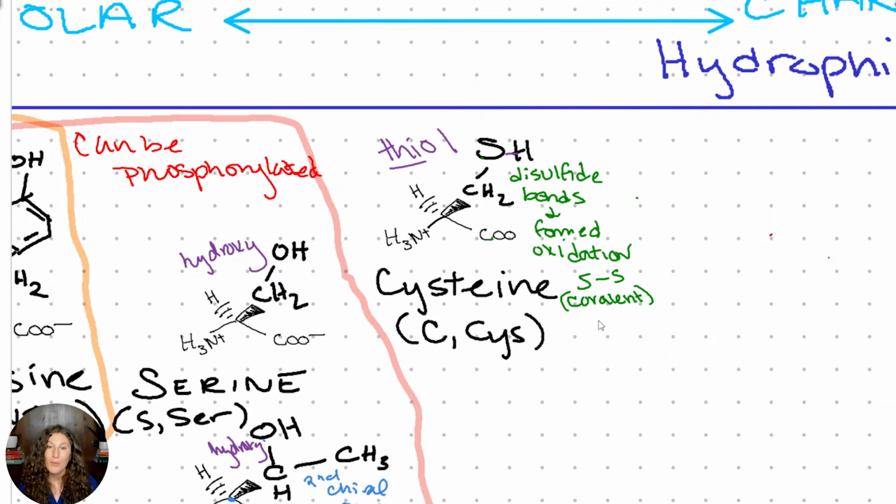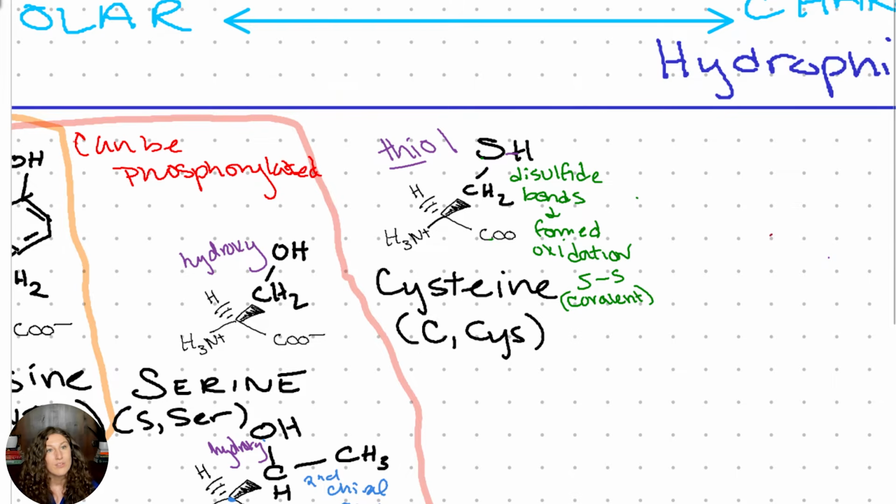This is going to have very important ramifications when we get to our quaternary structure, which is multiple subunits being held together, potentially by our disulfide bonds. And if you want to see how that may show up in biotechnology, please feel free to go check out my SDS page video, which really highlights the importance of these disulfide bonds in identifying different types of proteins and their structure.